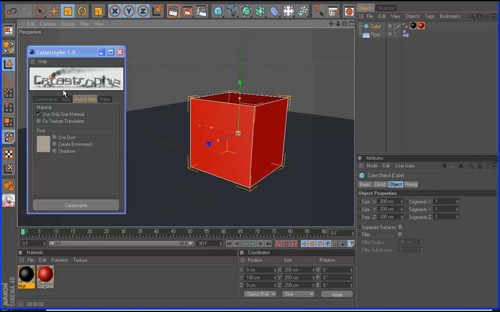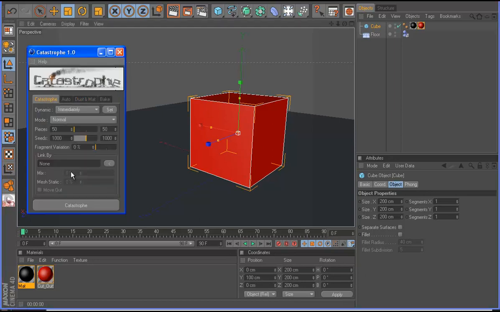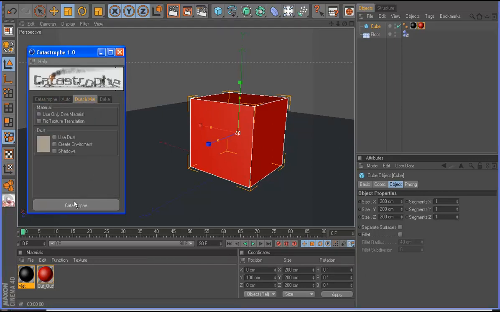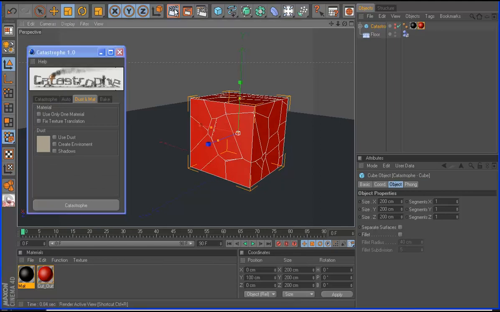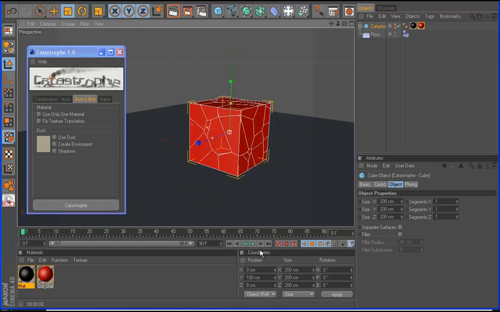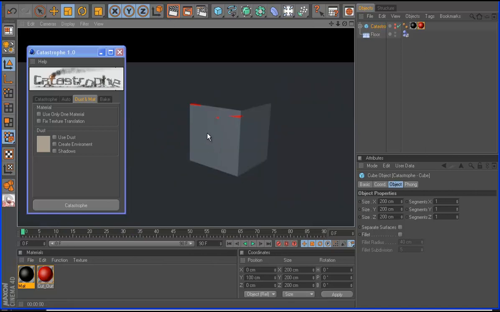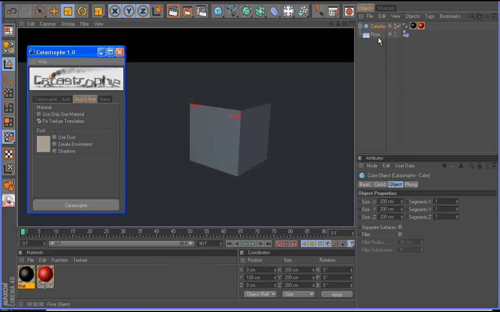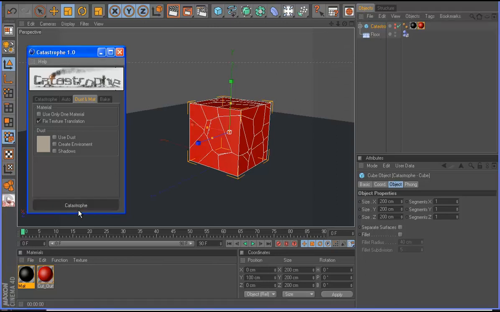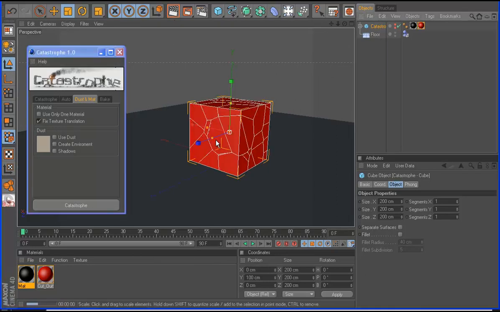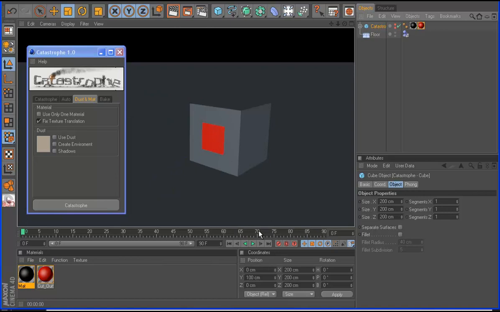Now if I break this, and I render them, it's not correct. I can't see it here like before. So if I want to fix this, it's very easy. You just click this fix texture transition. So I click it and I render again, and now you can see it's nice like before.